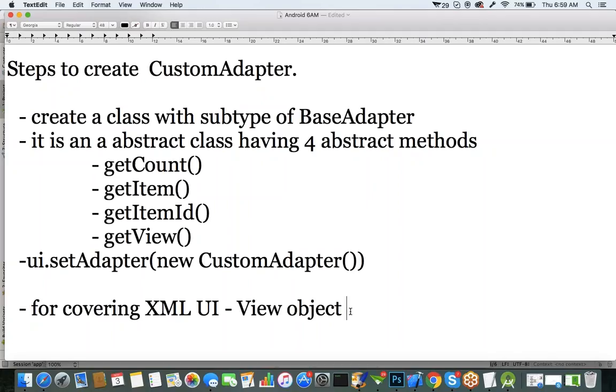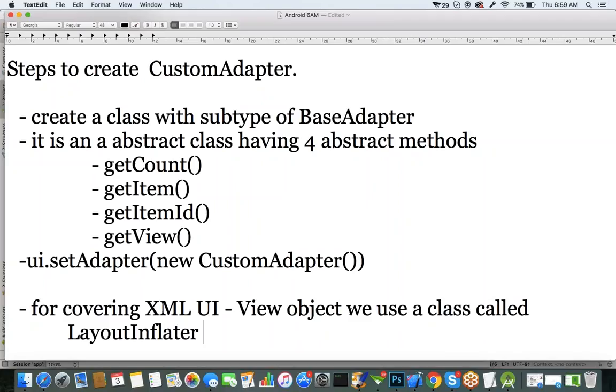For that we use a class called LayoutInflater. By using this LayoutInflater class, we can convert that XML user interface into a view object.